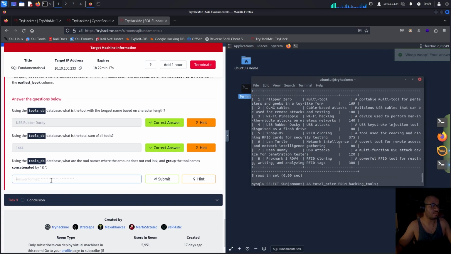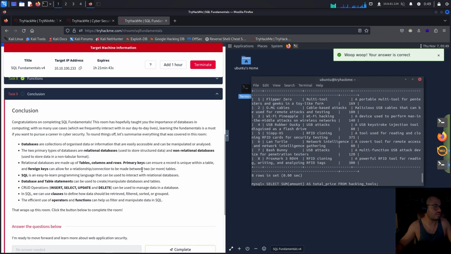You know what? Let's just, doesn't end with zero. I copy XS. Is that it? Nope. Where the amount does not end in zero. So this one doesn't end with zero and it's the flavor zero. So flavor zero. And what is the next one? It's this one, and it's icopyxs, right? Icopyxs. And that's it, guys. Yeah, I didn't want to waste too much time trying to figure out the command for that, but you get the point, right?